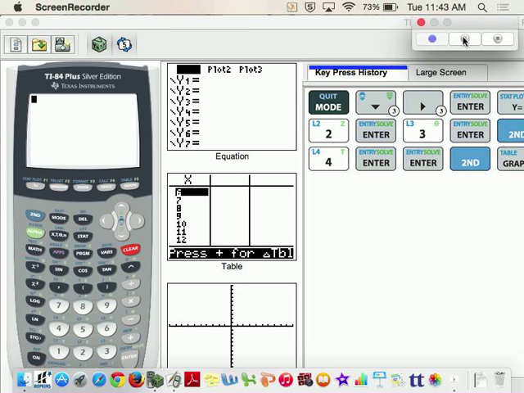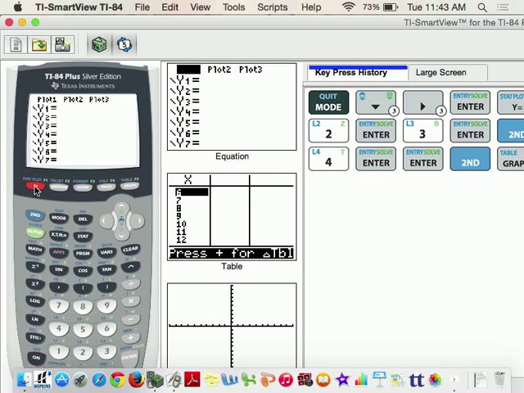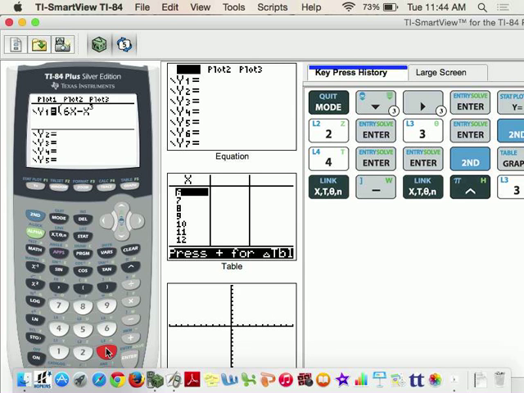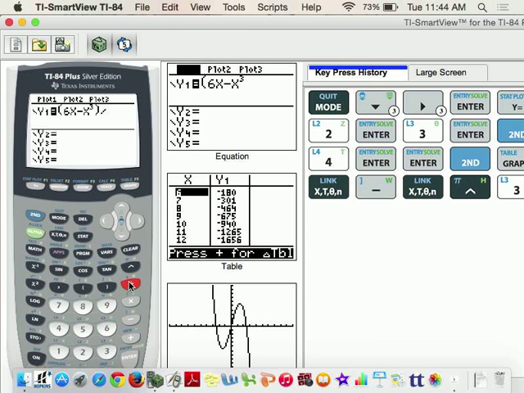Okay, if at any time you get lost, just let me know and I'll get back to it. So I'm going to go to y equals. And from my y equals, I'm going to enter in the equation that we had the way I wrote it on the board, which I believe was parentheses 6x minus x cubed, parentheses, divided by 3. Enter.